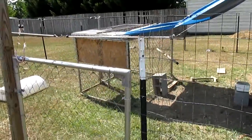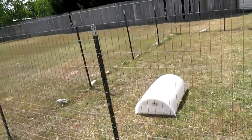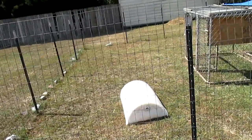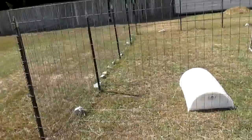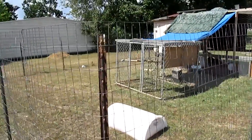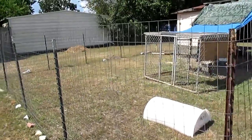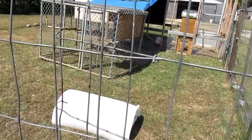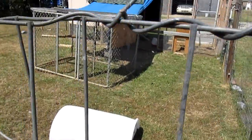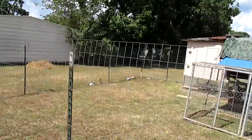So the fence goes along here. You see that white half barrel? I just use that to empty the coop out, but sometimes I flip it over and let them climb on top of it if they feel so inclined. All this fencing was put up by me and Little Man. I'm not a real expert on it, as you can tell. Some of the joinery done here isn't really to code, I guess you could say, but yeah, it's done very well.